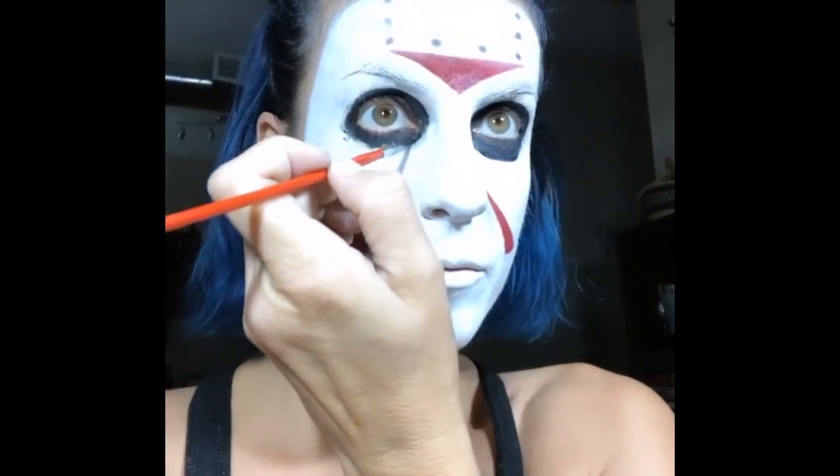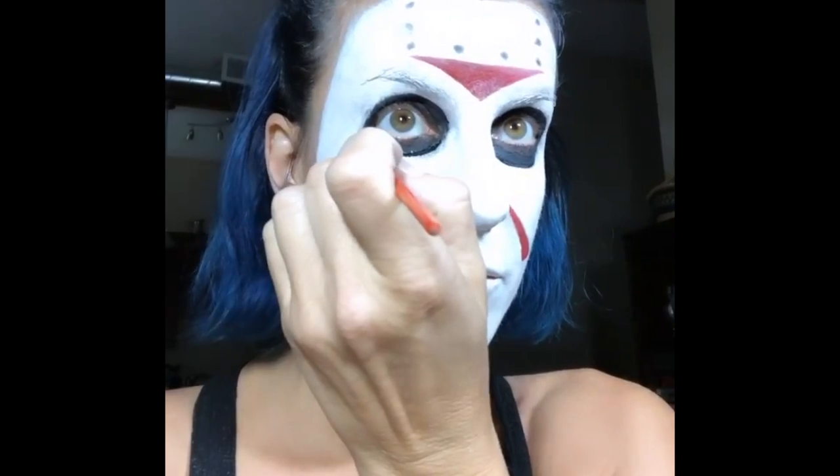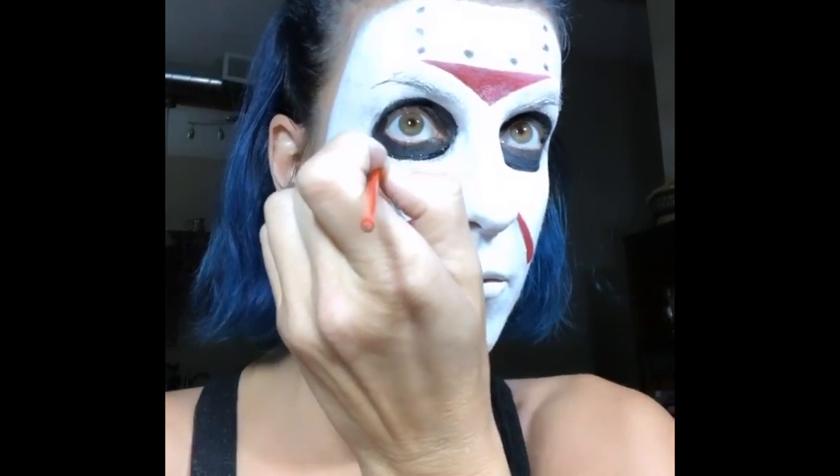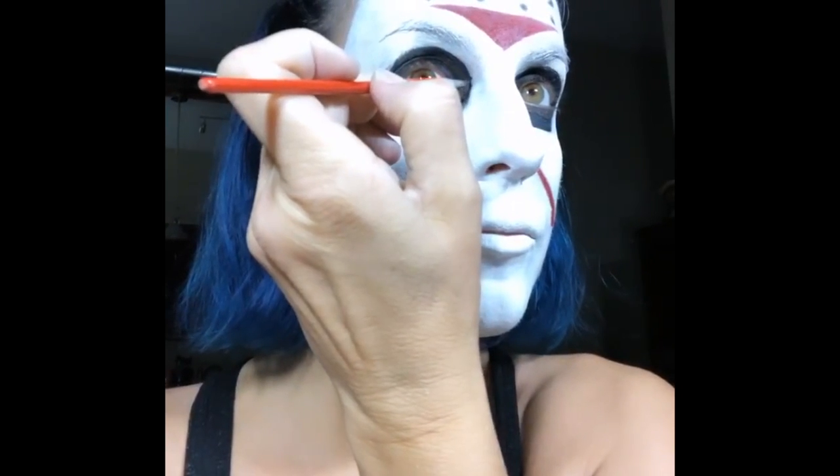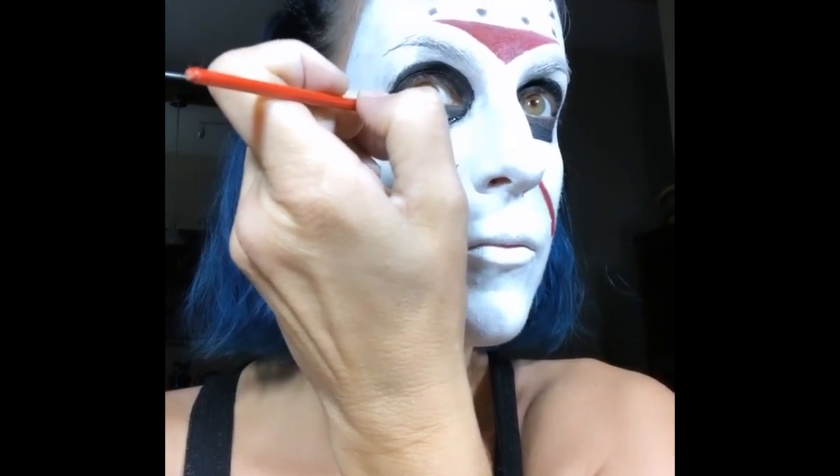When I put on my colors, I always start with my lightest color first. So before I realized my camera was not recording, I had put on the white face first, leaving the cutouts pretty much for the red because I don't like to layer my colors over my white. I feel like it makes it harder to get a nice, clean, bold color. So it just depends on what you're going for. So after I put down my white paint, I filled in my red.